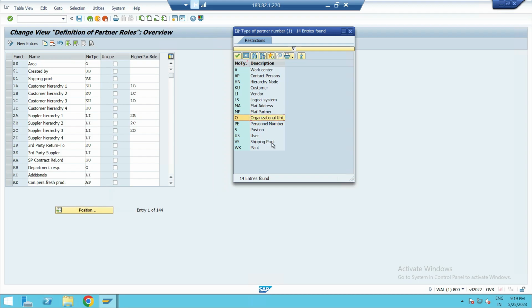What do you mean by organizational unit? Sir, plant. No, organizational unit generally. You can leave the SAP system aside. Generally, what do you mean by an organizational unit? Something which is related to the business, right? Related to the business or any other organization per se.